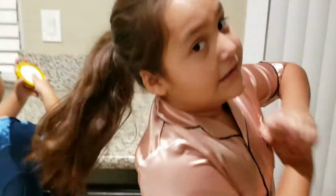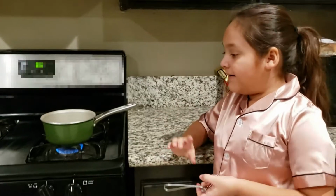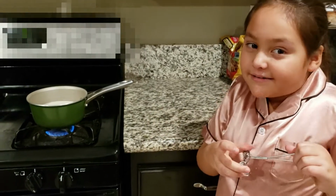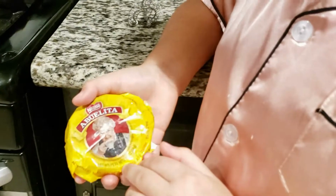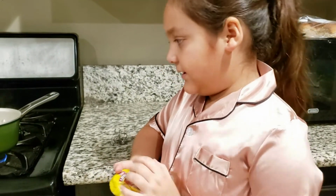Now we put it on the stove. My mom helped me turn it on, and now I'm waiting for the milk to boil. This abuelita chocolate is too big, and what we're gonna do is use half of it because it's too much sugar. We do not want that.